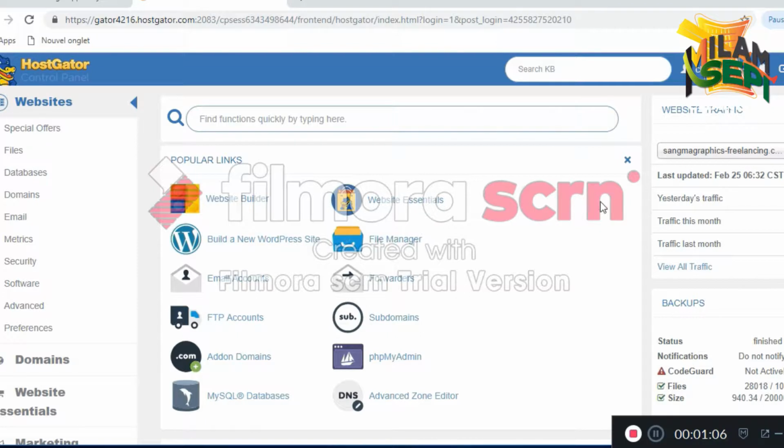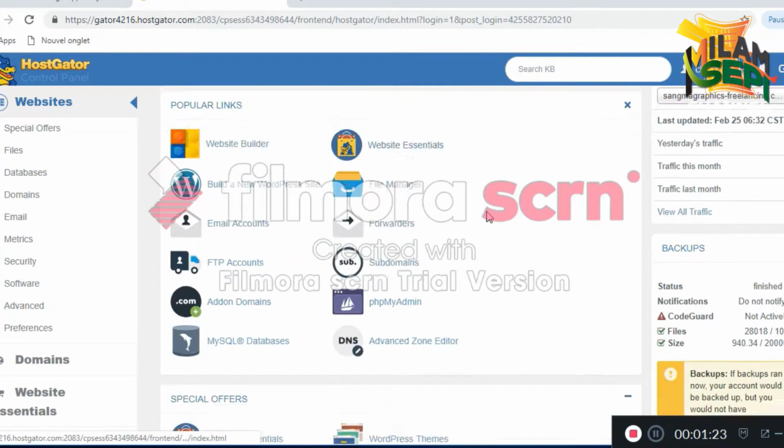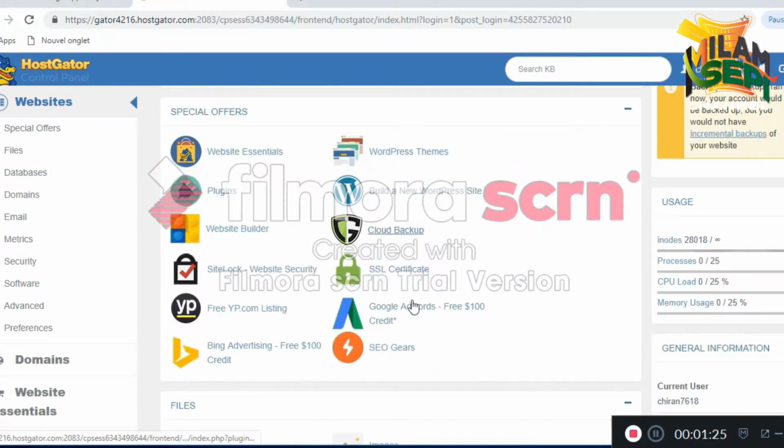You will see there are many tools and options you can use. I am not going to explain the whole thing right now. Today I will show you simply how we can install WordPress on your cPanel.